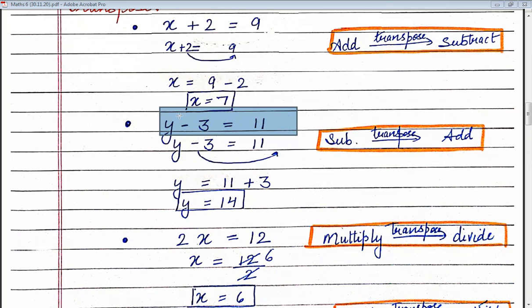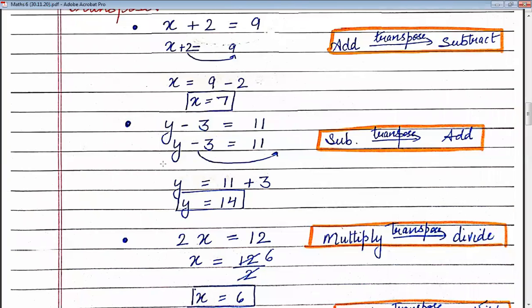Now let's discuss this example. Now y is already on the left side. Now we have to send minus 3 on another side. What you have to do? You have to get rid of this minus 3. So you have to send minus 3 on the right hand side. So now children, when minus 3 will go on the right hand side, again it will change its sign. So minus 3 will become plus 3.